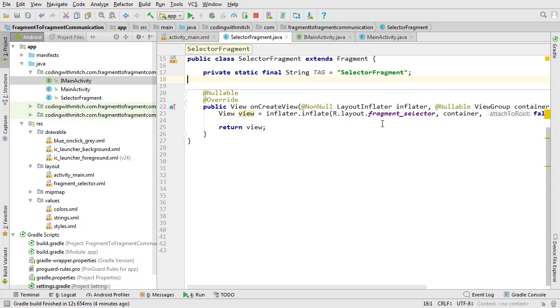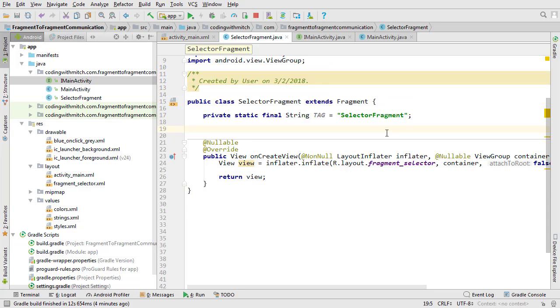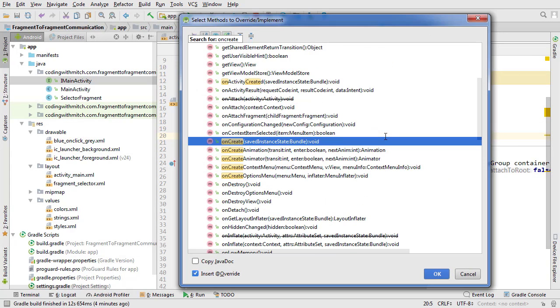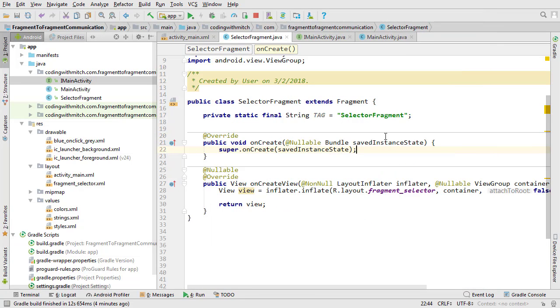But instead of calling the method inside onCreateView, we're going to call the method in onCreate. So press Ctrl O and just type onCreate. If you didn't know, fragments, yes, they do have an onCreate method also. So why are we using onCreate? Why not just put it in onCreateView? We're using onCreate because onCreate will actually be called before onCreateView in the fragment lifecycle. So it'll set the toolbar before the rest of the fragment is inflated. In this case, it's not totally necessary, but I just wanted to make you aware that onCreate is called before onCreateView, so you can get variables before the view is inflated if you want to do that.